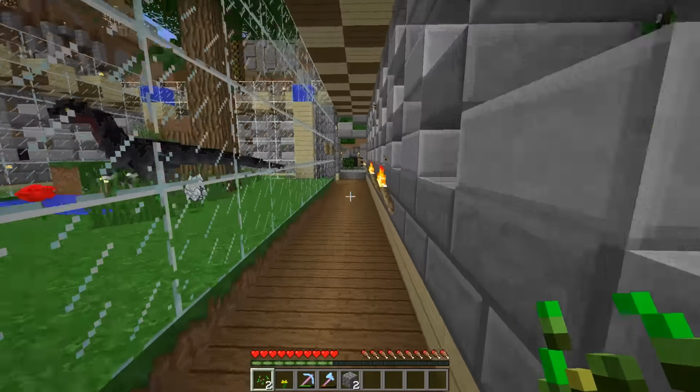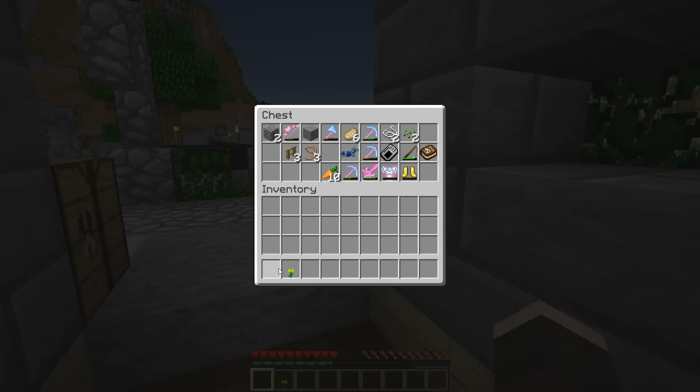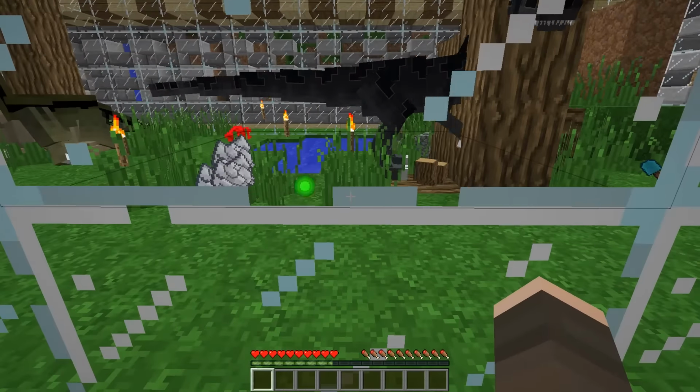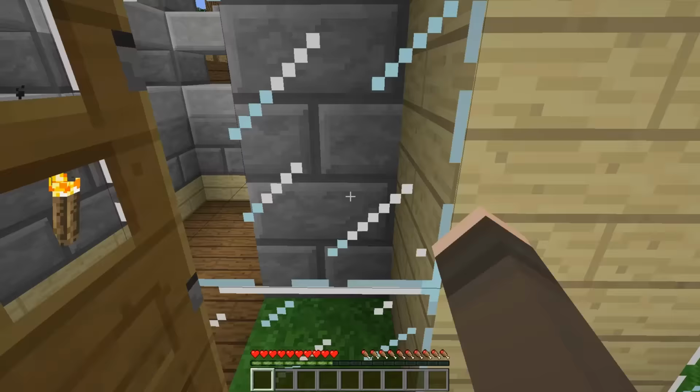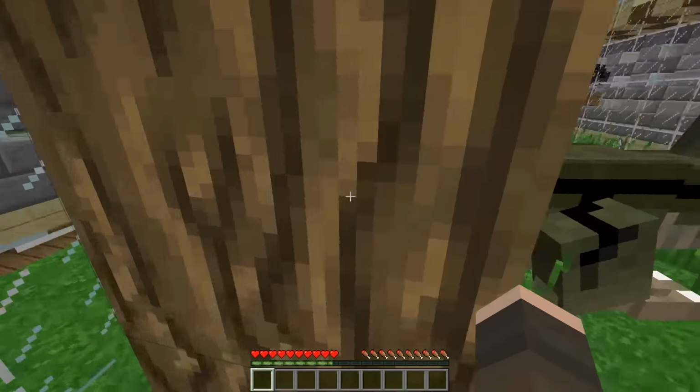Okay, I got some. I got some. Just put what we got in this chest. Okay. Oh, my boots aren't gone. I wasn't wearing them. Okay. So there's my shovel. There's some wood I could do without. But that shovel I need. It's sitting right by it. Right by the guy.